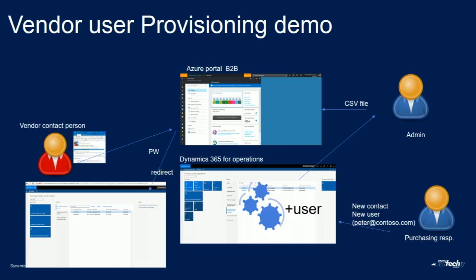But if you say yes to all these conditions, then my understanding is that those users are free. But it's the licensing team that answers the licensing question. Read the licensing guide, and there is this external user description.